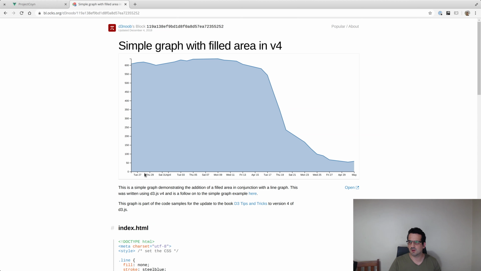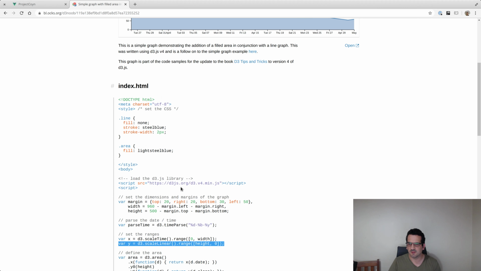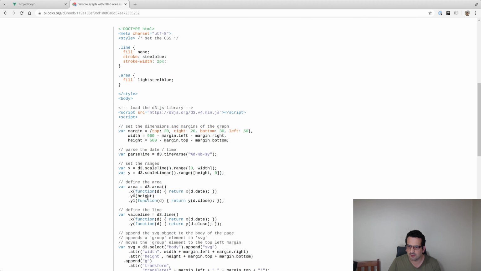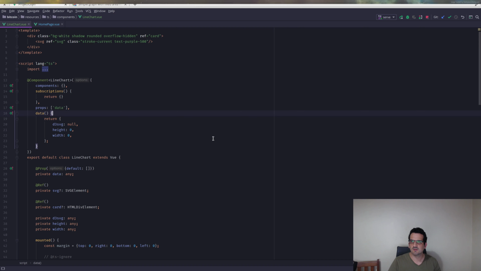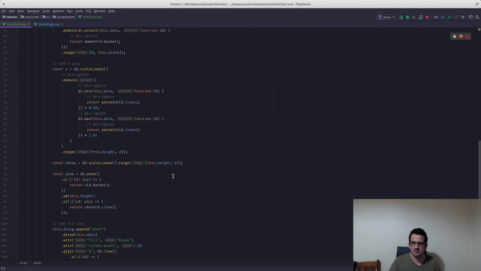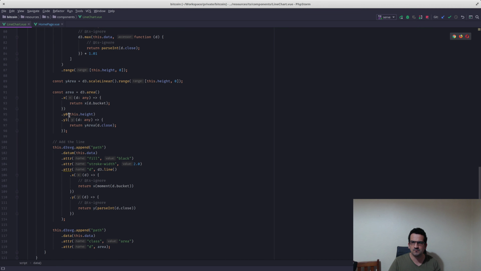From what I would expect, the 0 for the area, okay, so that is the height. Let's see what we get over here.